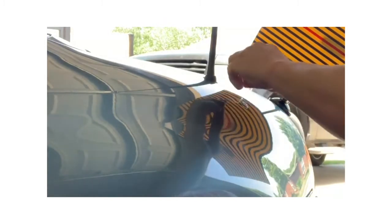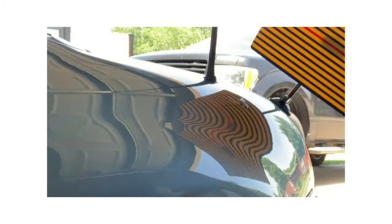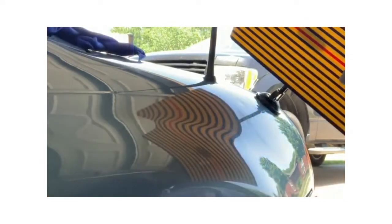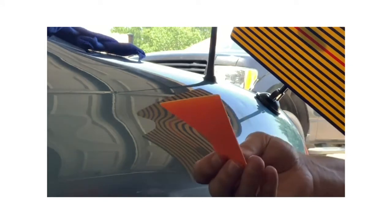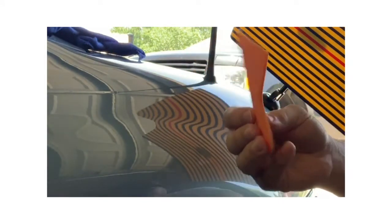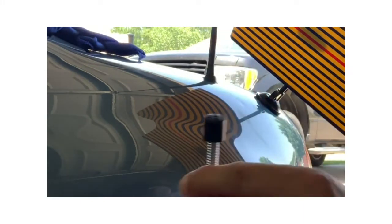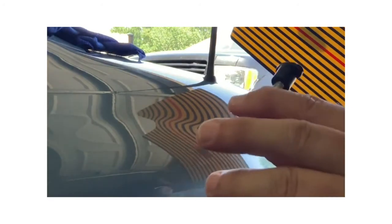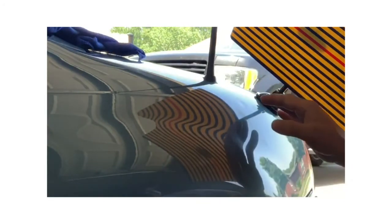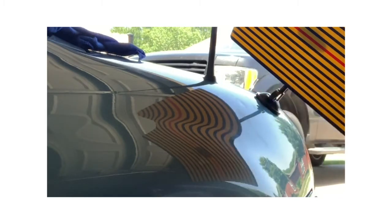So, all right, I'm gonna peel this off. We'll try it again. All right, so I got the glue off that was stuck on the car. The kit came with this little, it looks like a Bondo spreader, but anyway, the glue was really stuck to the car. I had to use some alcohol. This time I went ahead and wiped this piece off with alcohol, re-cleaned that, and as I suspected, it did wipe away. The alcohol dissolved that Sharpie.